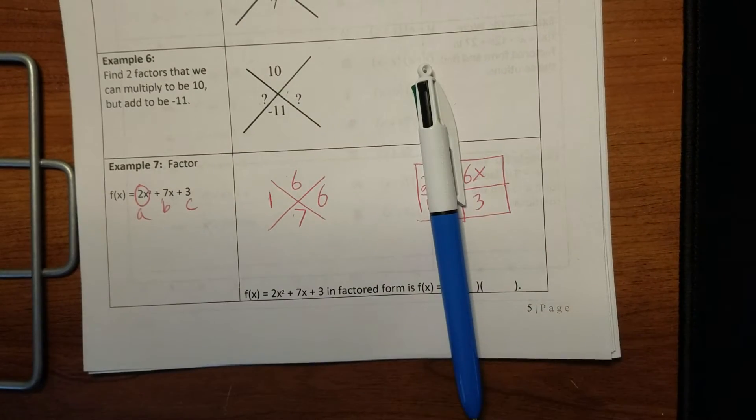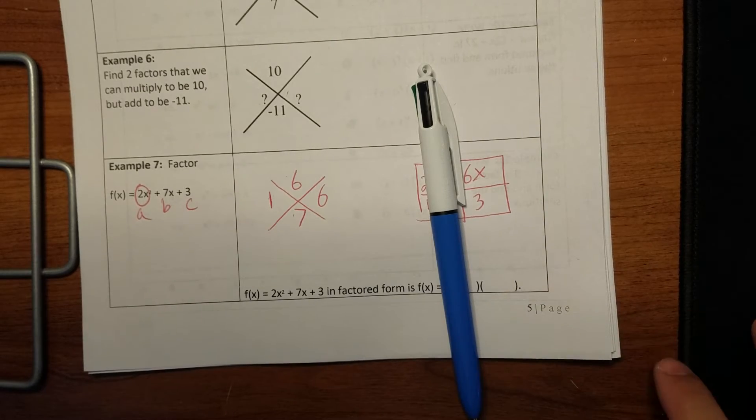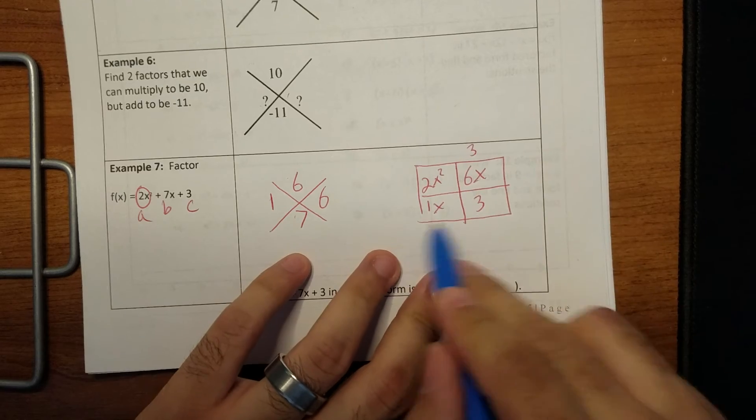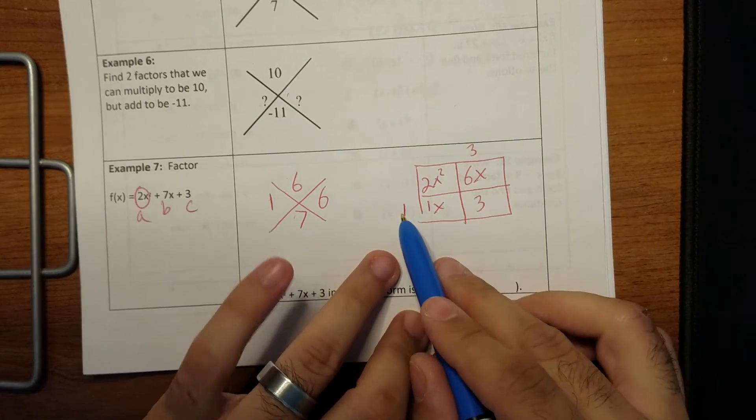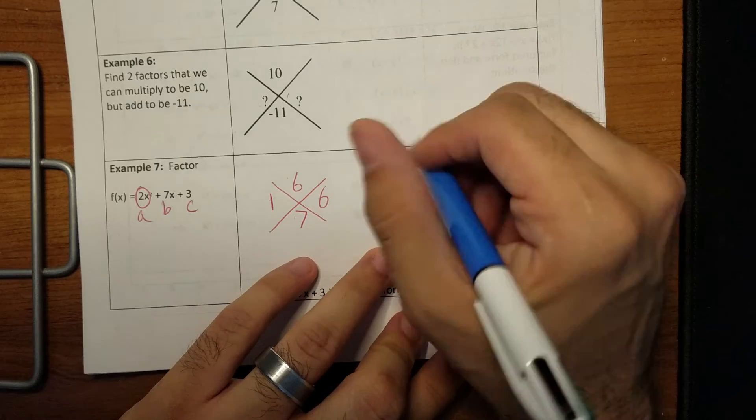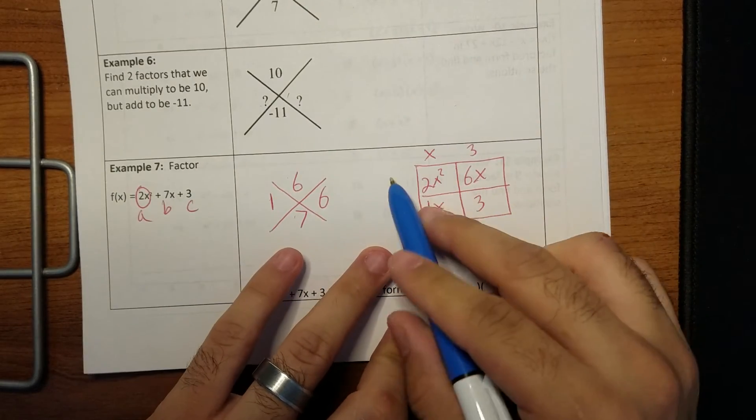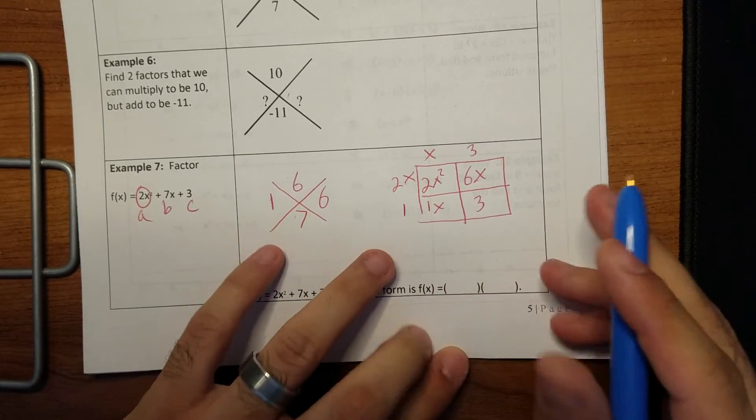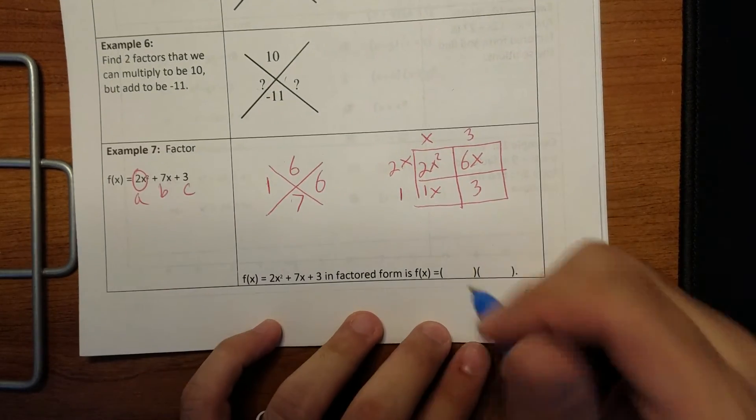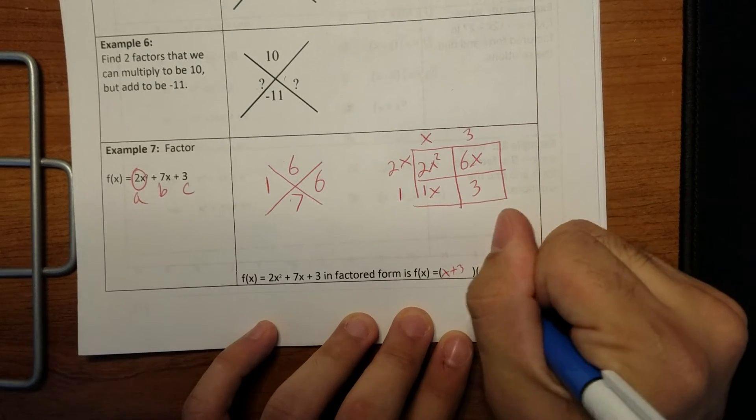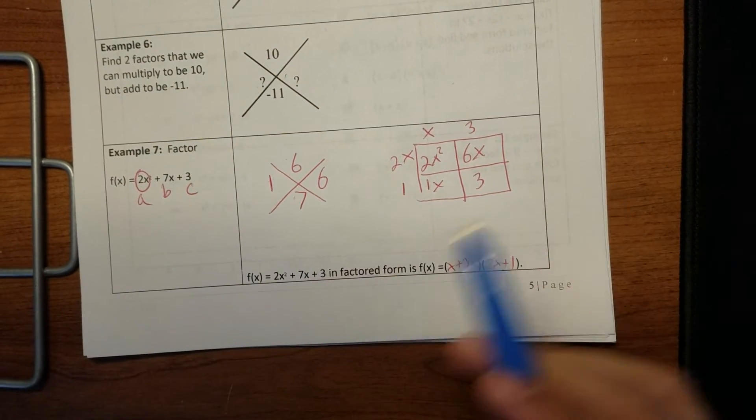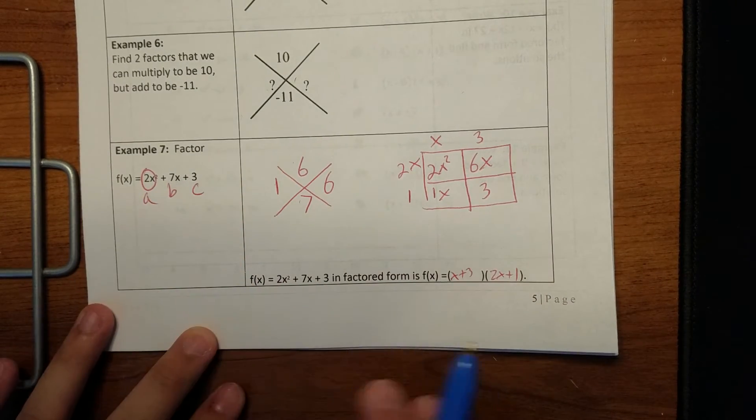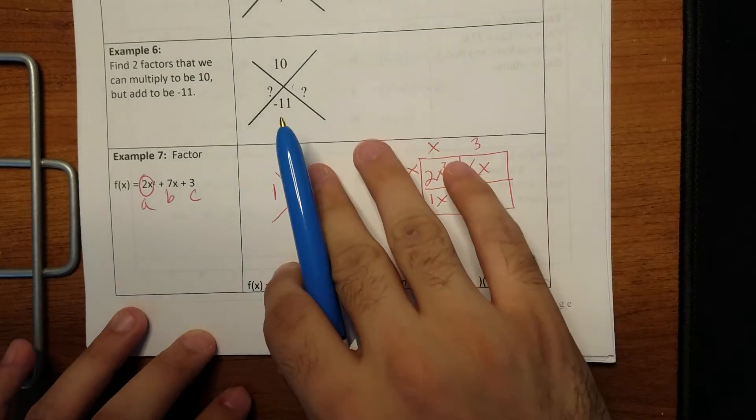Usually I start blocking everything else and do these. Greatest common factor, the GCF is three. Three times what gives us three? Well, that's one. One times what gives us one X? That's just an X. X times what gives us two X squared? Well, that's a two X. Two X times three gives us six X. So our two values here that we're looking for is X plus three, two X plus one. I know you won't struggle. Just remember, you have to do the box method on the right side, because our leading coefficient, it's not one. We actually have a number besides one, which is two in this case.